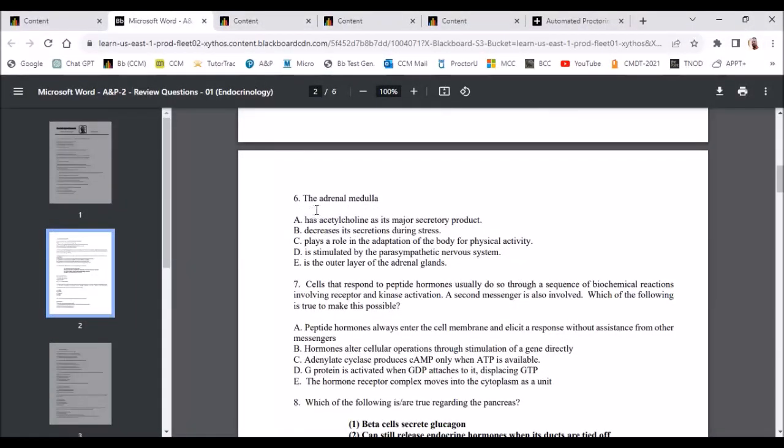You could say, and I'm just giving an example, Dr. Kumar, I got a question about number 6. You say that the adrenal gland, I could rule out A, B, and C because of so and so, because I found it in the lecture. But I'm kind of lost on D and E. Your PowerPoint on slide 22 says that it's not stimulated by the parasympathetics, but you also say in your video lecture that the sympathetics are more prominent, but not the parasympathetics, or something of that nature. If you're actually showing me that you've gone through it, then I will show you where to get the answer. I'm not going to give you the answer.